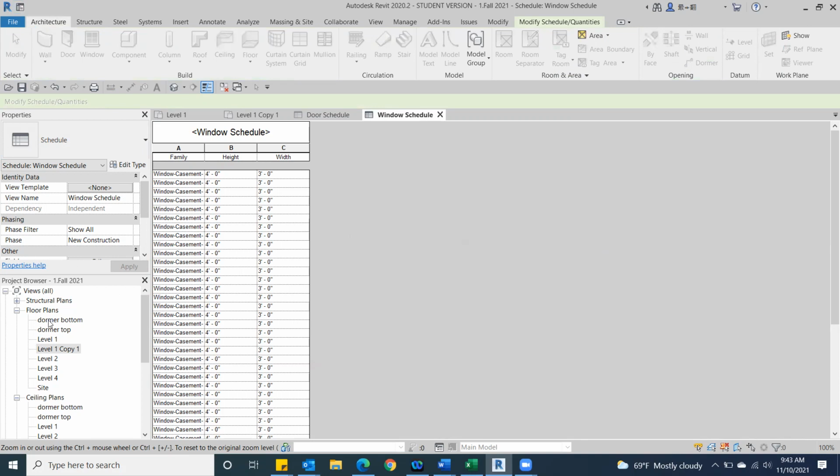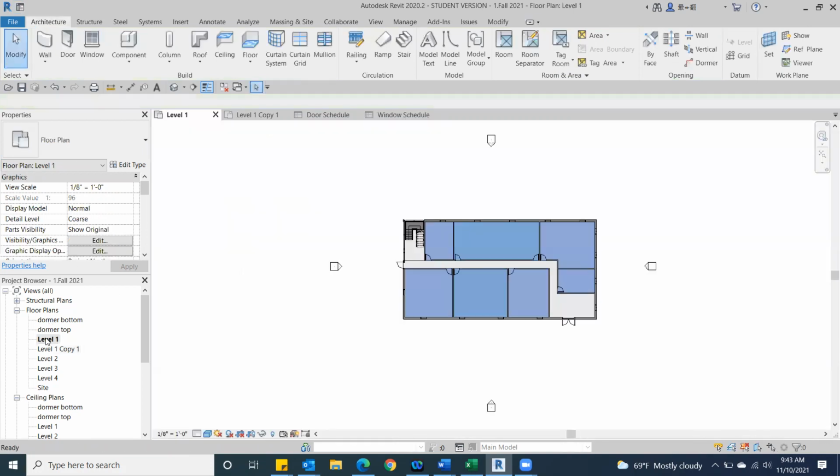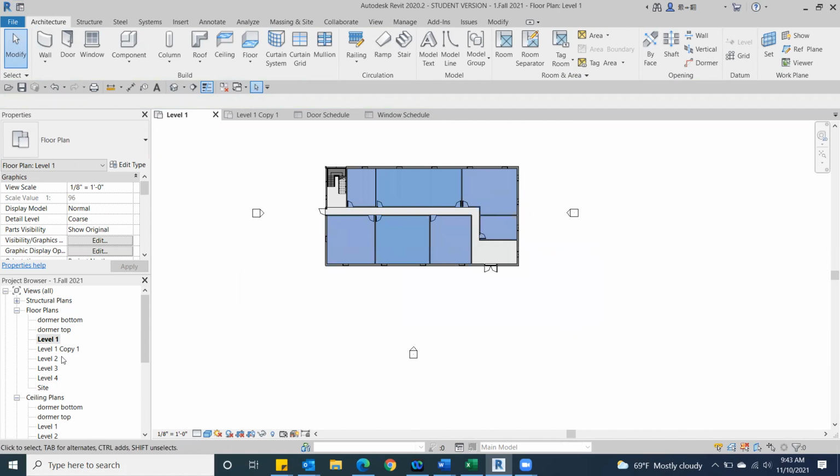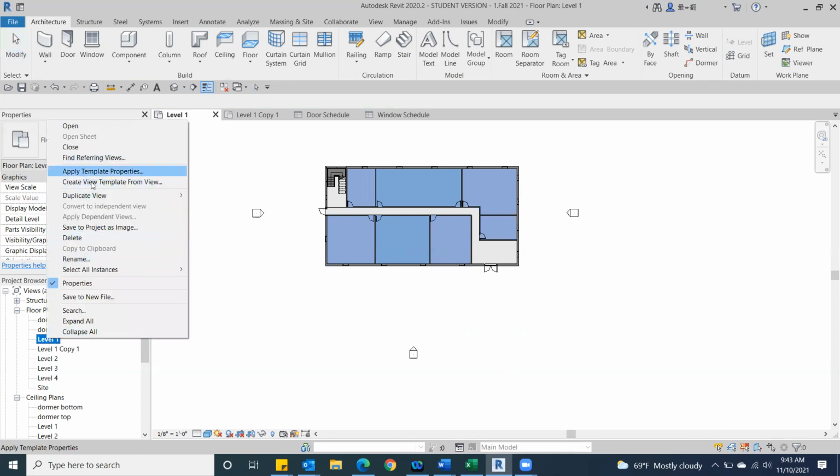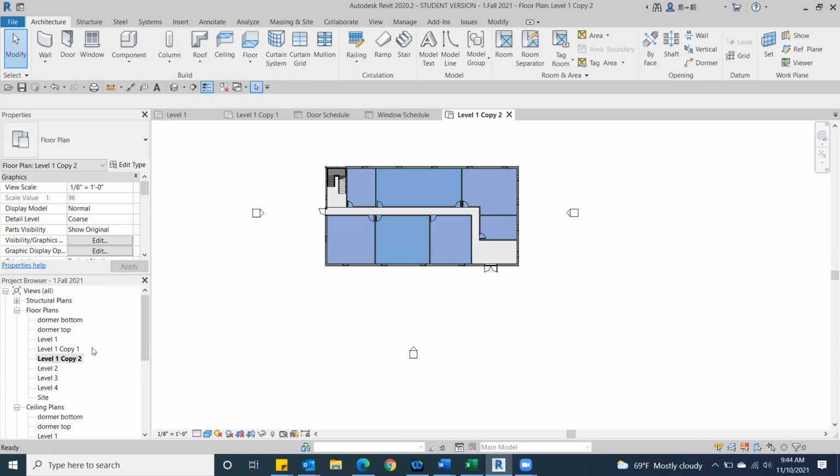So let's jump into some new stuff. I'm going to jump to level 1. Here's my level 1. At this point, we should have a regular level 1 that you're using for your floor plan level 1. You should have a level 1 that incorporates your interiors. And to create this color scheme, which is basically a breakdown of the room usage, we're going to create another level as well. So remember, to do that, you're going to go to level 1, right click, duplicate view, and duplicate. And that will create another copy.